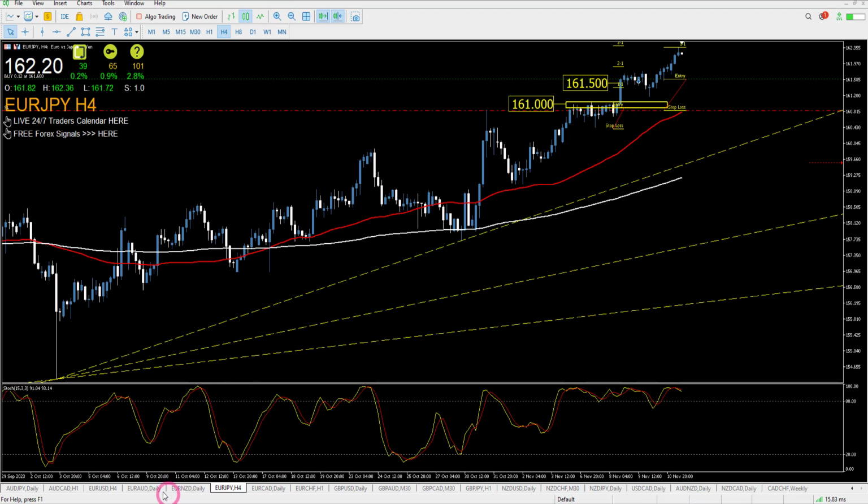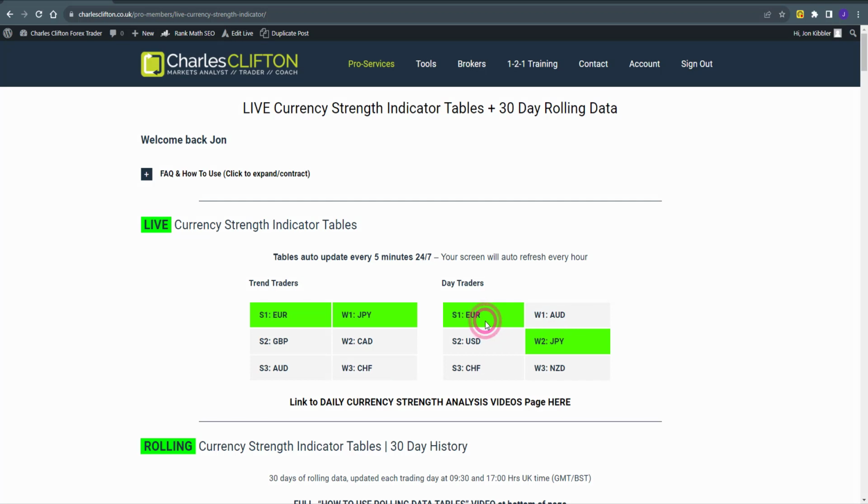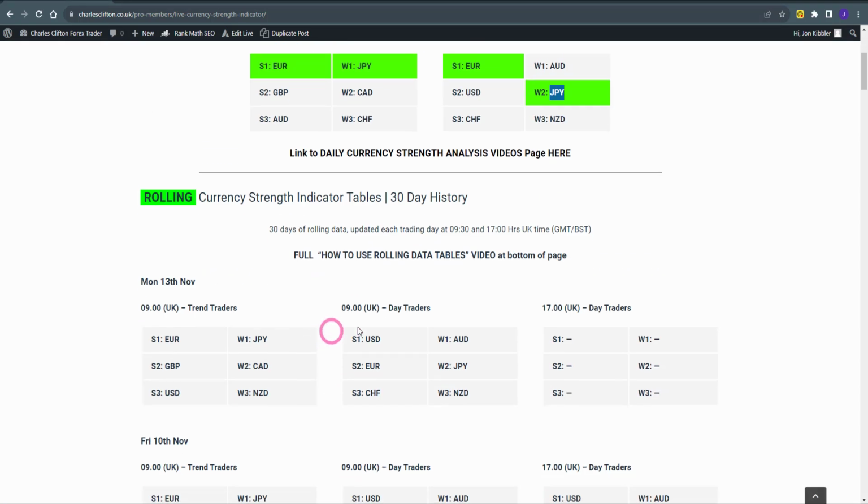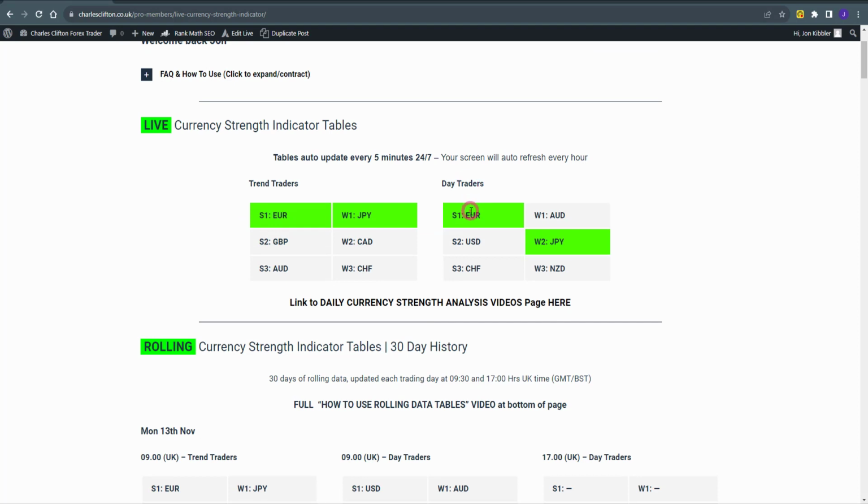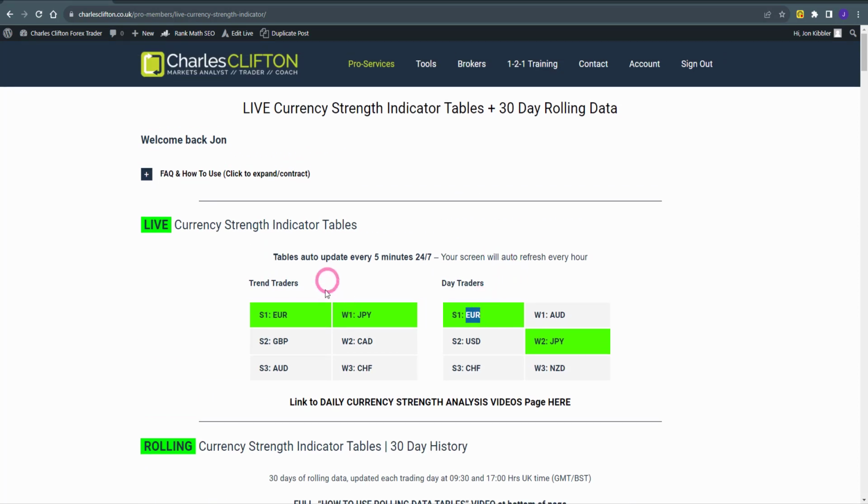Now let's go and have a little look around then. So obviously on the tables, the only highlighted currencies at the moment are euro and yen, so that has changed a lot from this morning. We did have the New Zealand as a weak currency featured as well. We also had the US dollar featured on here, but that has faded now, and we can see that the euro is the only one that's coming out as strong here.